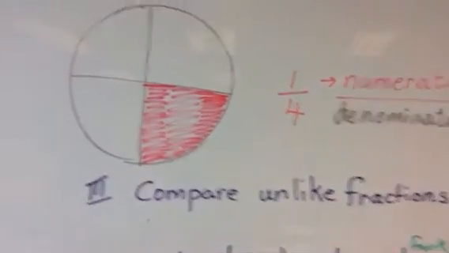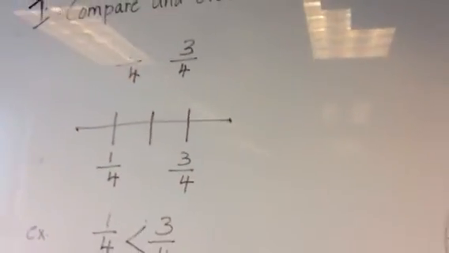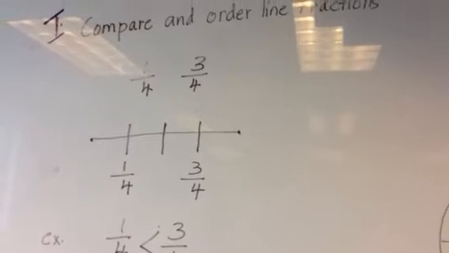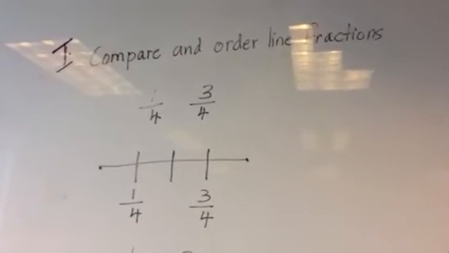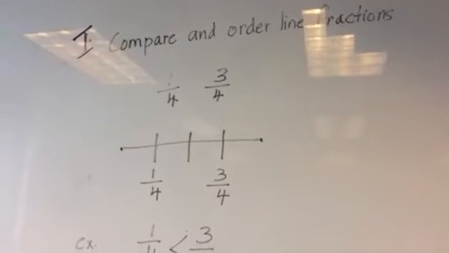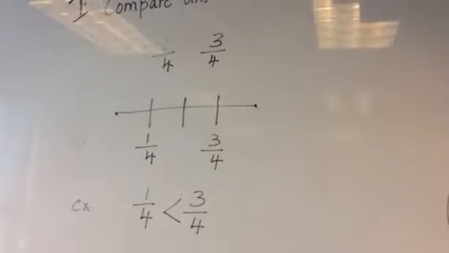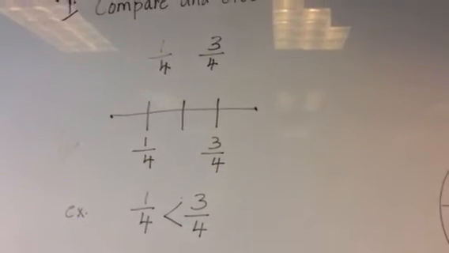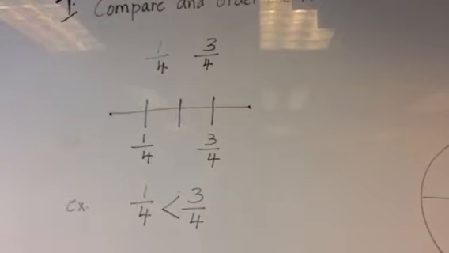Now, we're going to study the first thing, compare and contrast, compare order like fractions. That's our first objective. Here, one fourth or three fourths. I made a line, a number line, one line divided into four parts. You'd see the black line over there. So, which is bigger?